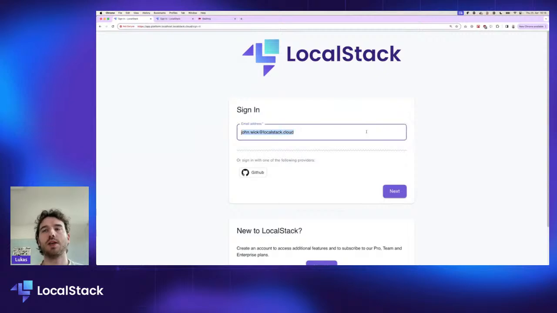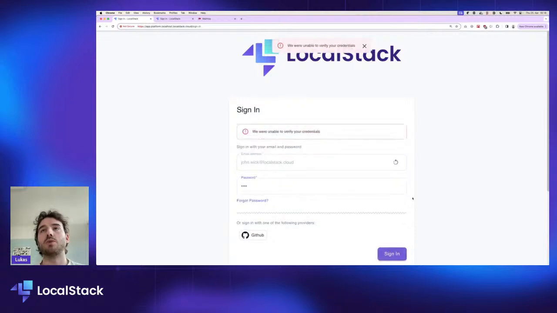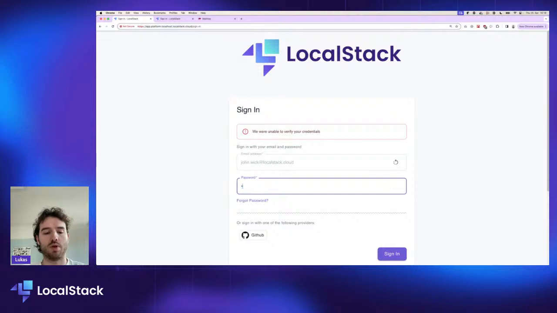I have my test account here called John Wick at localstack.cloud, and I can try to sign in. If I enter the wrong password, it tells me that we were unable to verify the credentials because that's the wrong password. But if I manage to enter the right one, I will be able to sign in.